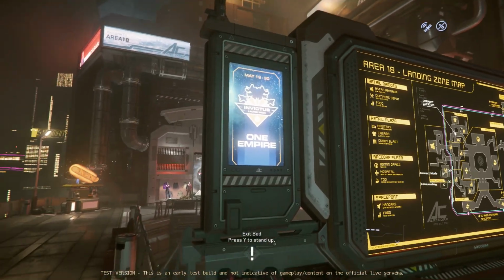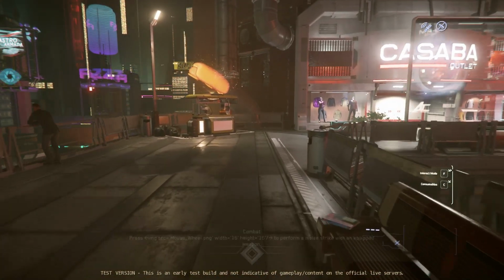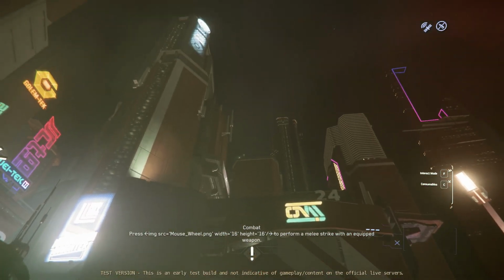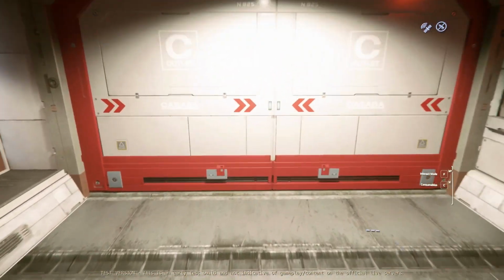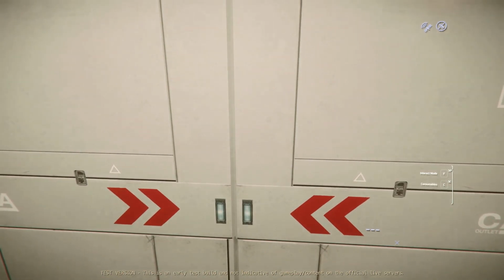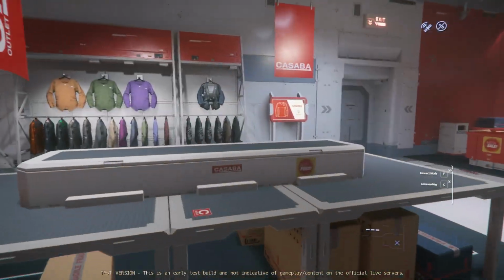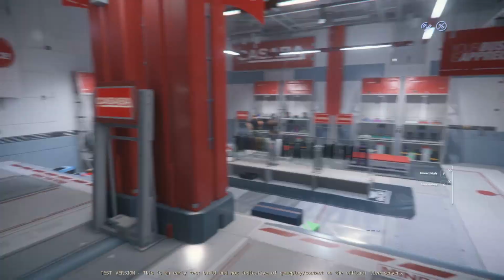I also like this little ad right here for Invictus. We'll take a very, very quick walk around Area 18 while I wait for these clouds to appear, just so we can get an idea of what the clouds look like before we head out to Lorville. And if we have to wait, I'll just put a cut in if we're just waiting forever. But let's see here, Kasaba Outlet still kind of a little bare in that one little corner.